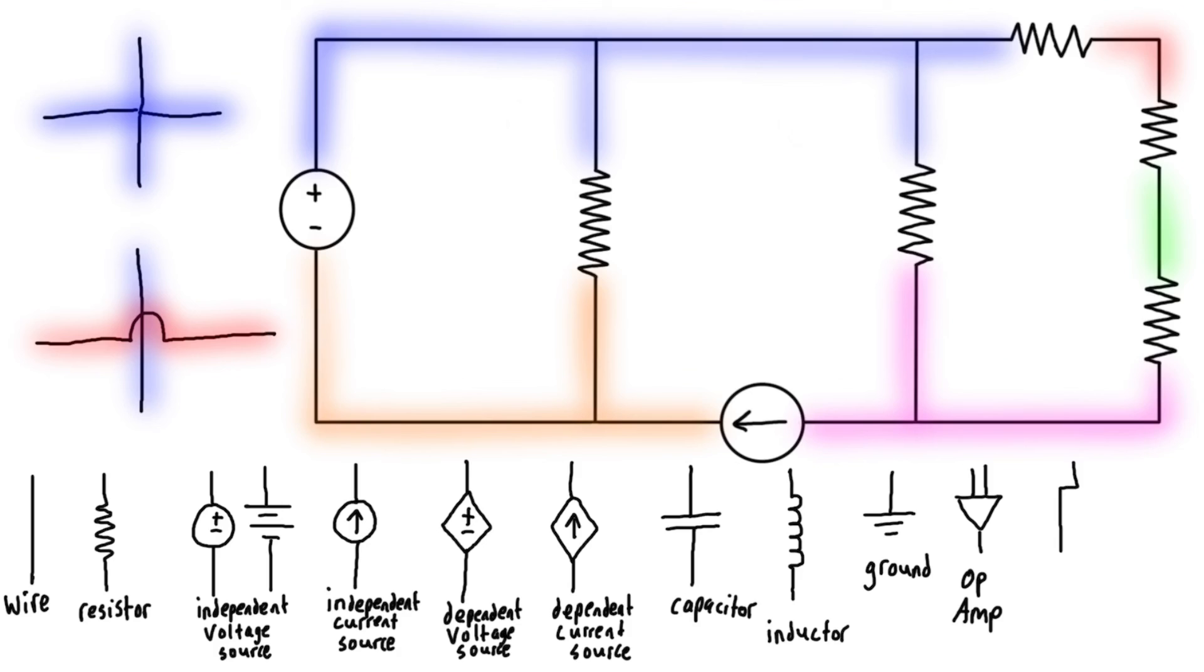But then basically, if we just want a generic element, sometimes you might just see a rectangle like this, and this can be used to represent any passive or active element that's in the circuit. So sometimes you might see these showing up and you'll be asked to determine what it is, if it's passive or active, dissipating or absorbing power, or whatever. So yeah, you'll see those probably at some point, and they can basically mean any of these elements that we've drawn here. But yeah, I just wanted to make this video basically just identifying the names and the symbols that I'll be using in the rest of these videos, and also talking about the differences between branches, loops, and nodes and that kind of stuff.